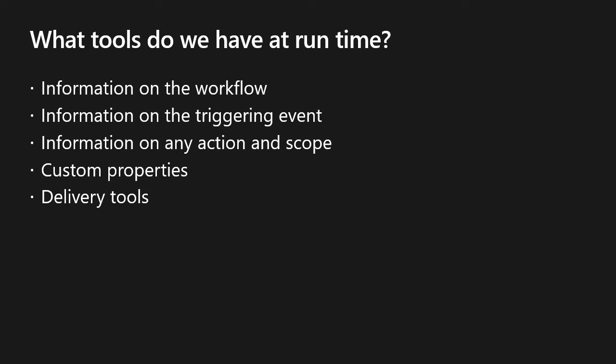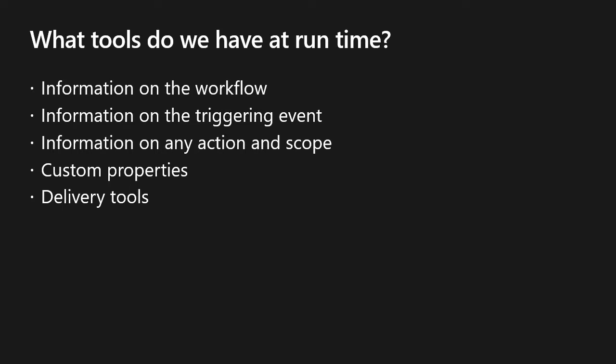And for scope, scope is an object that's specific to Microsoft Power Automate and Azure Logic Apps that allows us to scope actions within sort of a container. This could be used for try, catch, and error handling, which we will cover later, and we can review information on those. We also have custom properties.